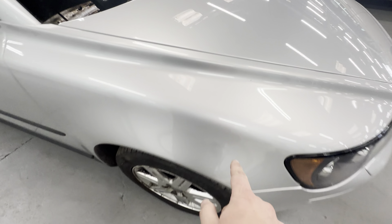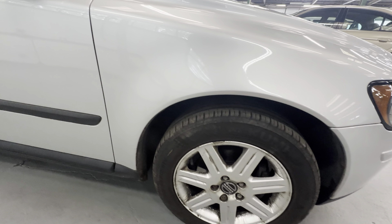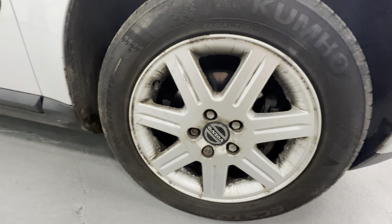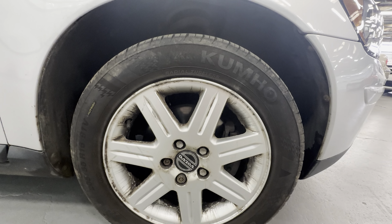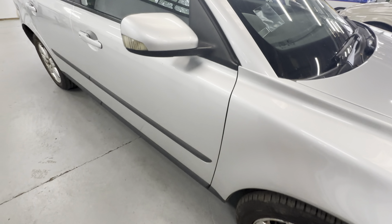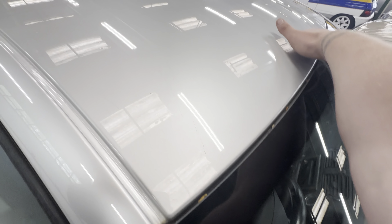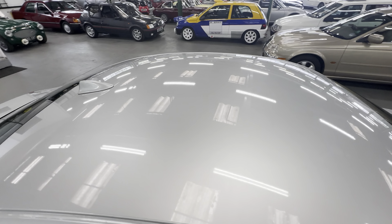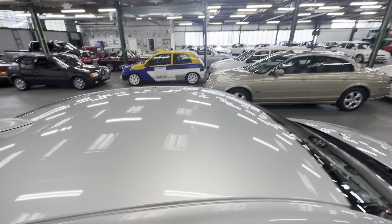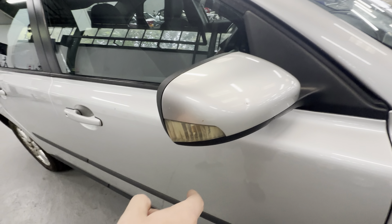Starting on the driver's front wing, we've got one stone chip just there where it meets the bonnet, but other than that the rest of the wing is all good. Wheels have got quite a lot of ingrained brake dirt on them but they do look to be relatively curb free. Decent tyre on this front as well. Coming up the A-pillar there's no signs of any stone chips or anything on that, same with the leading edge of the windscreen. The rest of the roof is all nice and straight, not full of ripples or anything like that. Nice and clean down the glass on this side — normally these get cracked but this one's nice and tidy.